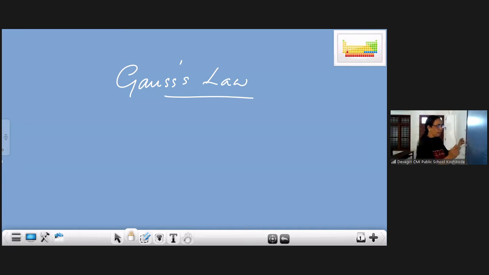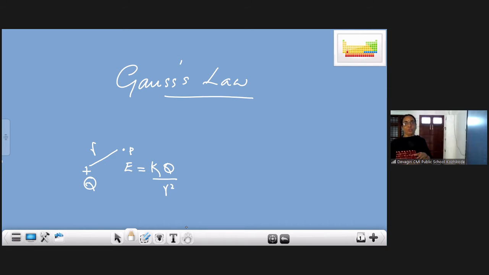If I have one more charge here, if this is Q1, the electric field here is like this. If I have one more charge Q2 here, what you do to find this is, you take this as R1 and this as R2. Then you find out what is E2, that is KQ2 by R2 square, and take the vector sum of it. If there are 3 charges, 4 charges, if there are millions of charges, this way of calculation is not going to be easy.